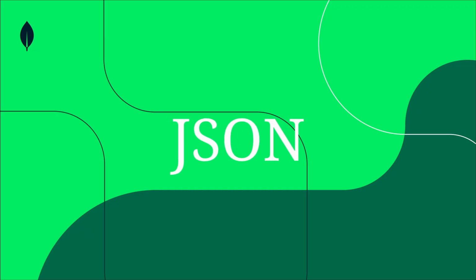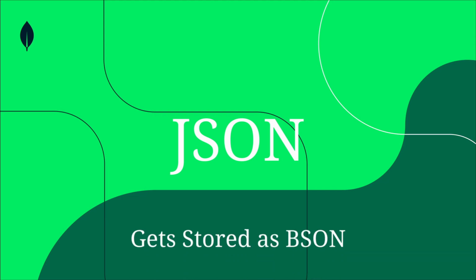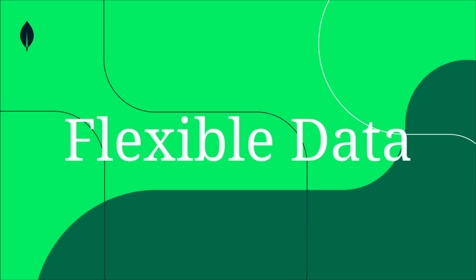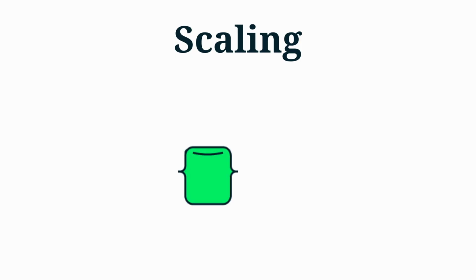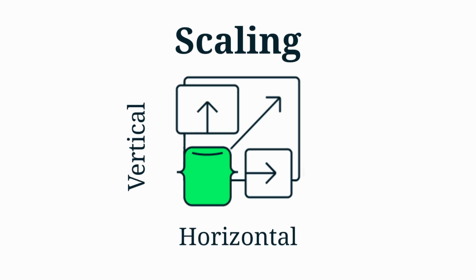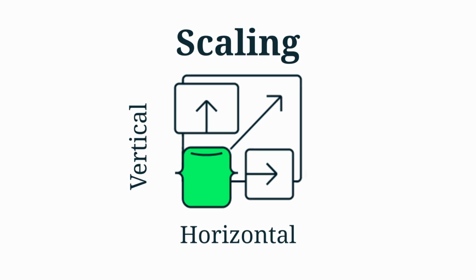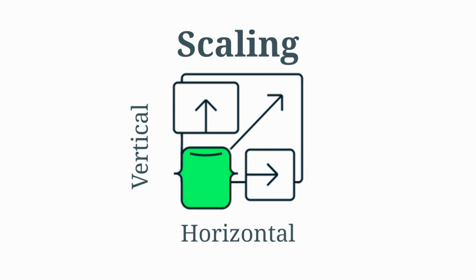Now, although the documents that you work with will be in JSON format, MongoDB actually stores the data on the server in BSON format. BSON is an extension of JSON, and it adds support for extended data types. Now, you don't really need to worry about that. It's just nice to know. MongoDB databases are flexible. By default, there is no schema in place. You can store any type of data in any document, and this is by design. If you need a schema to add more structure, it can be added at any time. MongoDB databases scale very easily and are very cost-effective. They're also faster to query data in most operations over relational databases.